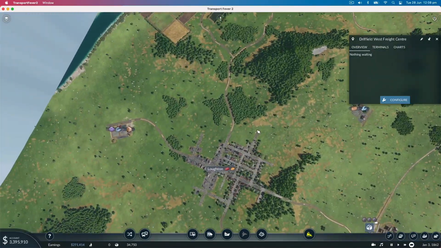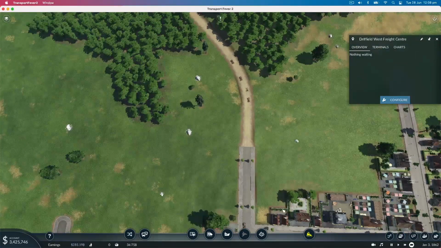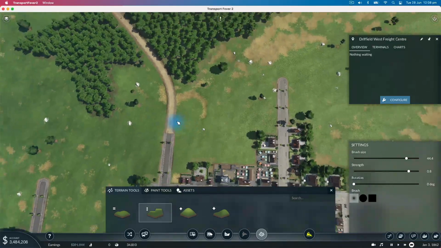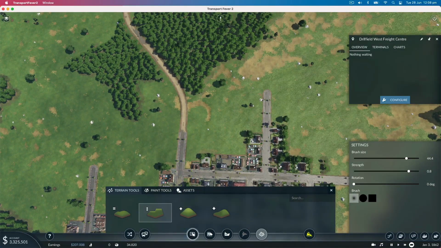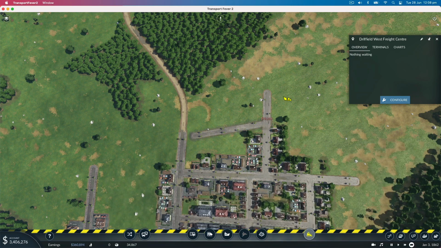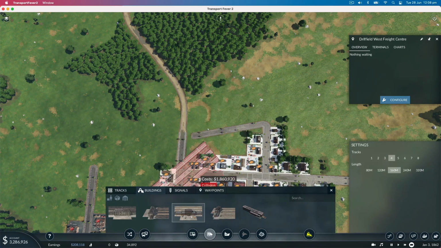I'm sorry about all the jumping around. Critical thing here is there's a level crossing. So let's level the ground around the level crossing. While I'm here, Loughton could do with a little street in the line that this railway line's going to. I'm not going to actually connect it. I'll let the AI do that, because I think there'll be a railway station there eventually.